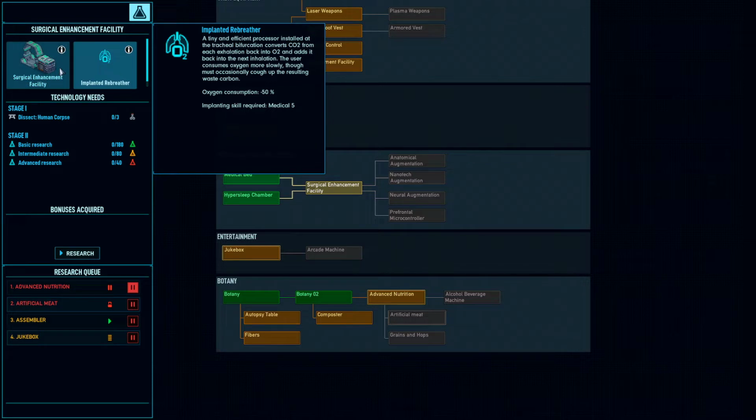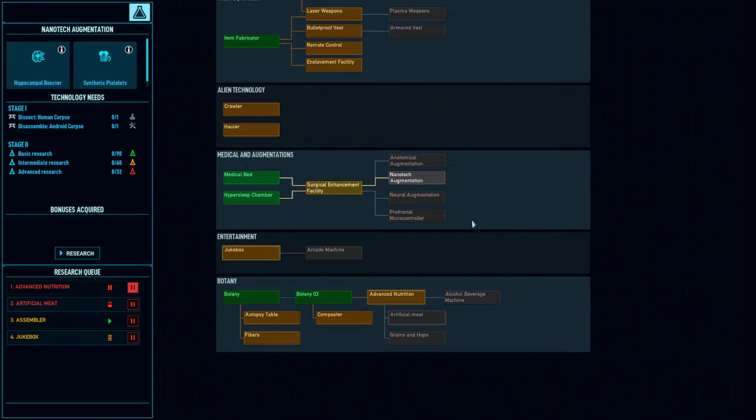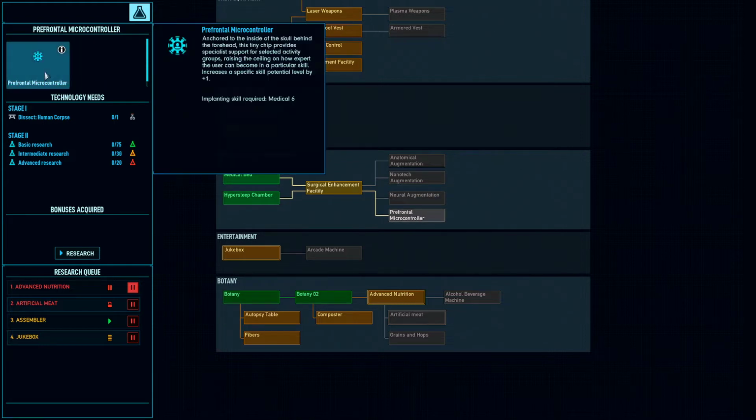Rebreather. So it actually tells us what all the individual things are here. Increases our health by 20. Energy increased by 20. So this would make our crew tougher, harder for aliens to take down, which is not bad. What I'd rather have, though, is accuracy, which is this guy, I think.